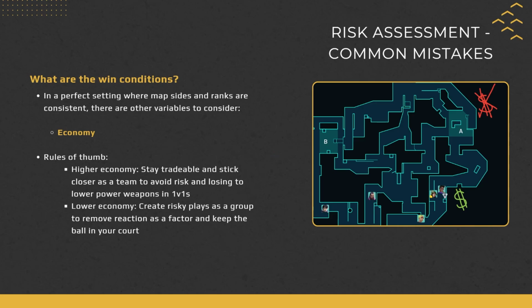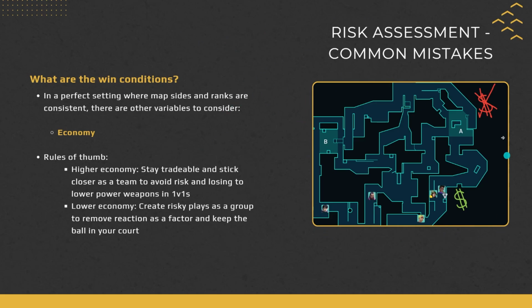These are ways that you can leverage your economy to create easier fights. They're still risky, but the management of you being able to get that money back simply because you have enough money for it is a good way to look at it. Think of it as a trade-off in this position. Okay, so this is another win condition where you can use the economy to your advantage. Make sure that you're paying attention at the beginning of the round. Hey, we have better money than they do. They're on eco. Pay attention to this. Stick together, right? You can give your team an idea of what's going on in the first 10, 15 seconds, and then let them plan something around that. And then you can go off of that. This is a good way to look at this, and don't make that mistake.